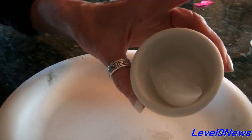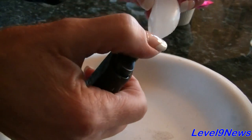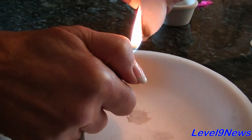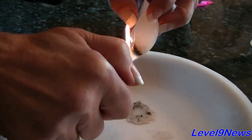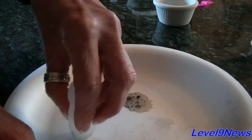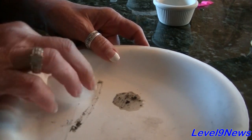Now we have the ice cube from the regular city tap water. Over here. And we'll light it. And it is dripping and melting. And we're getting black flakes in there as well. And if I rub the black onto this white paper plate, you'll see the soot coming off like that. And we have this blackness coming on it, as though there are particulates in it that are burning, burning black.